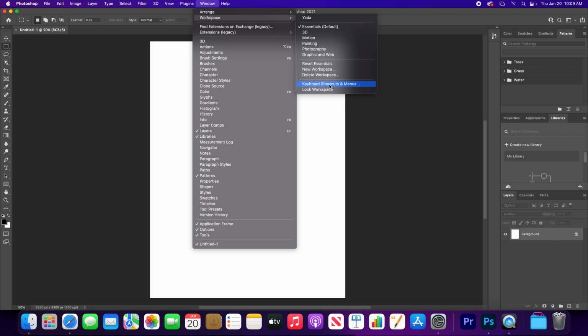Plus, if you need help from somebody and they come over and you've changed all the shortcut keys and they don't know what they are, then it takes time to hunt around and find what is there. Your own personal machine, change them all you want. Then we can go ahead and lock the workspace so we can't do anything to it.